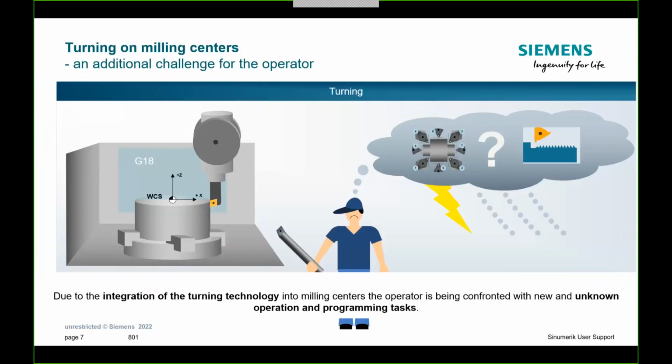So what are some of the concerns if you're looking at purchasing a machine that has mixed technology, or you're looking at adding this to your shop? What are the things that you need to look for in a control? So one of the big things is, how does it handle the planes? So when I'm in milling, I'm generally in G17. If I'm turning, I'm in G18. So how's it handling those plane shifts? How's it handling the tool alignment?